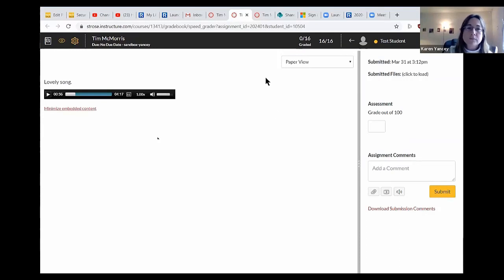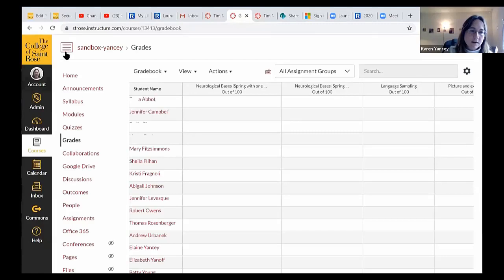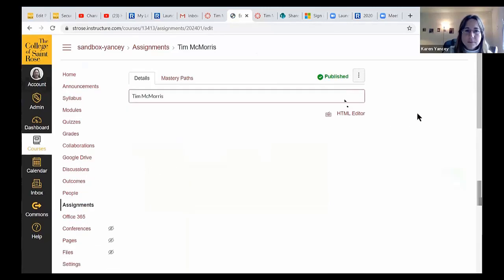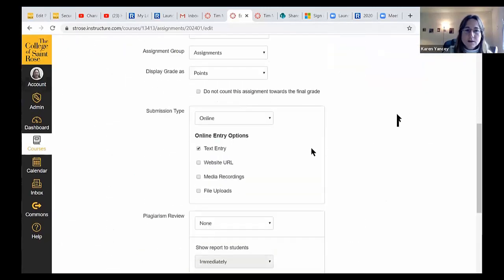So I'm going to leave SpeedGrader, go back to the assignment that I created, and you can see in the edit how I'm editing it. Down here, like I said, use text entry instead of file uploads or media recordings, simply because you can get a text and media response in the same page when you're using SpeedGrader.